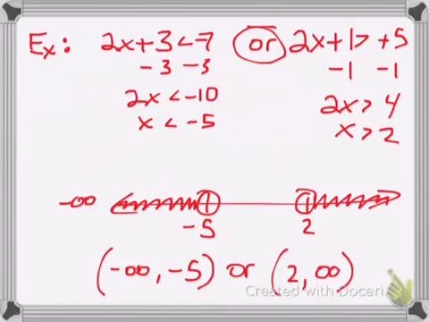Easy enough? Now, the mathematical symbol for the word or is this. And you may have seen this in some of your earlier math classes. That's the union symbol. Intersection is upside down U. Okay? So that is what you would most likely see in a textbook. You'd see that U symbol. The big U means the union of those two sets. We just put or is fine.